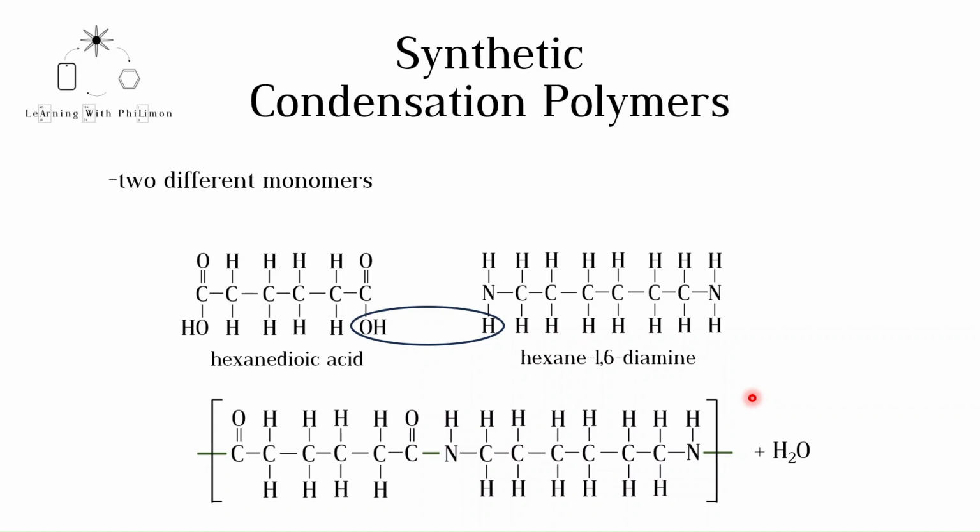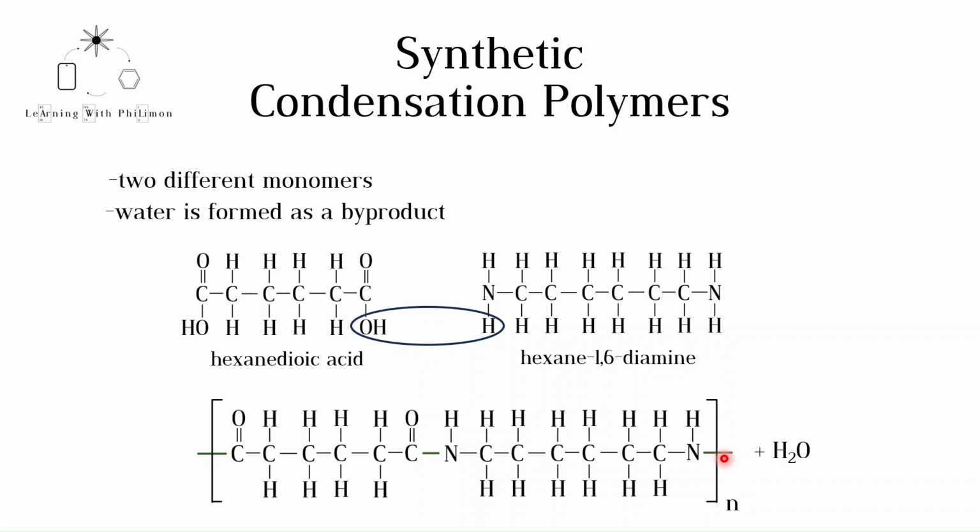In condensation polymerization, you form both a polymer and water as a byproduct. Note that the end carbon and nitrogen atoms would bond with other monomers, continuing the polymer chain. The diagram only shows one repeat unit. You can have any positive integer of this repeat unit as denoted by n and the square brackets.